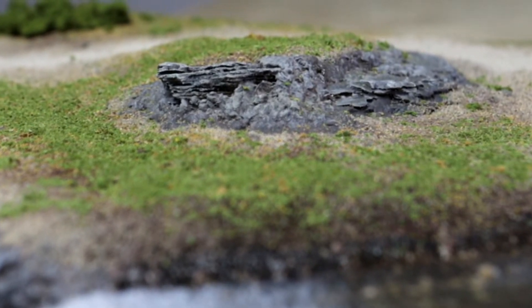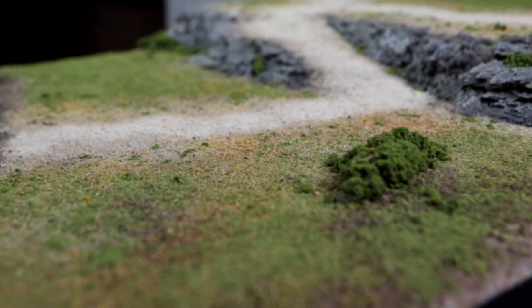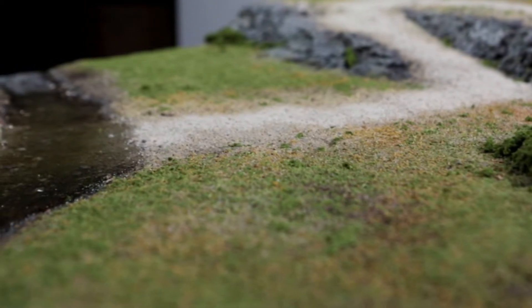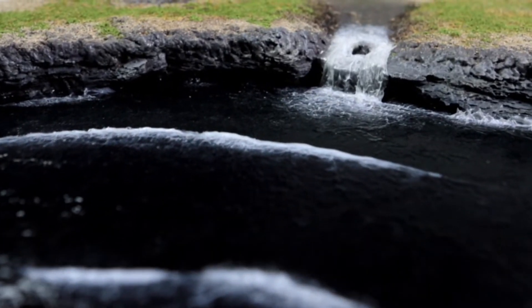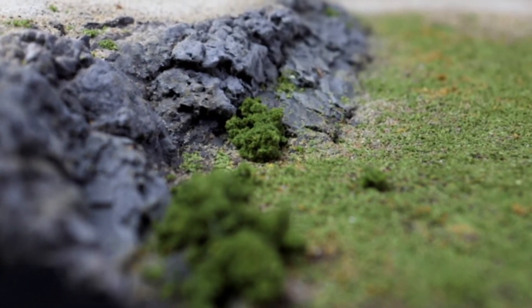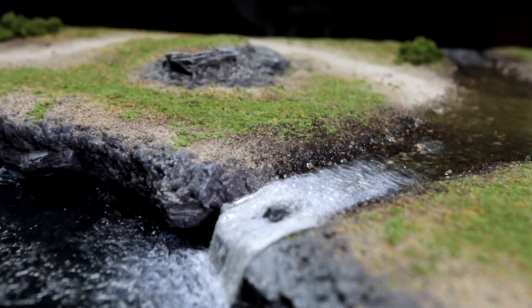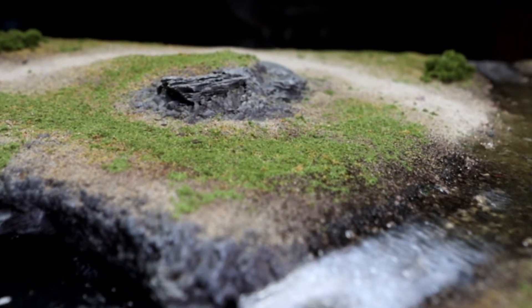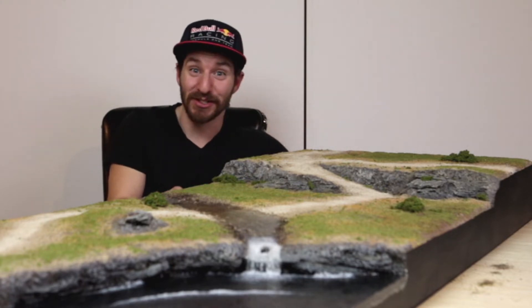I've tried to speed up through the process as it took days and days to do this, but I want to prove the fact that you could take a project like this — there's so much great information online, so many great YouTube videos to show you how to do this. It's about gathering all the information and trying to make it as cheap as possible: using scrap foam, using tree bark as stones, using sawdust for grass. There are so many great inexpensive ways, and if you really want to dive into it you take one little step at a time. I was super pleased with this diorama. I learned a lot, I would change some stuff, but let's just dive right into it.